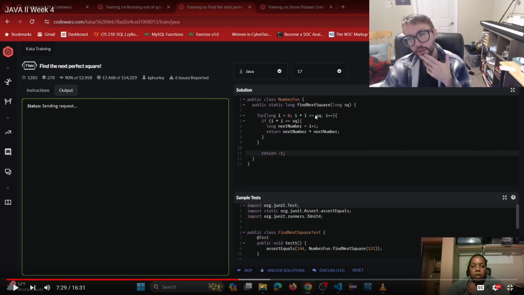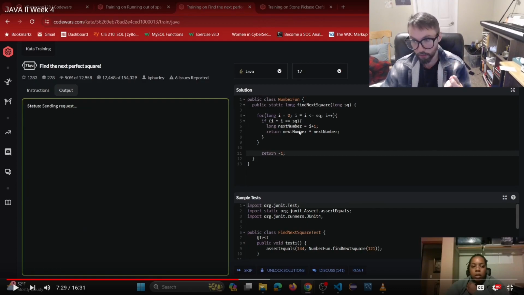Wait, does that actually work? I have to like think about this stopping condition in relation to this. Yeah, I guess so, because it increments first, and then it comes in and then you detect that it equals the square, and we're looping as long as it's less than or equal to anyway. So once you've detected that it equals the square, then you look at the next number up.